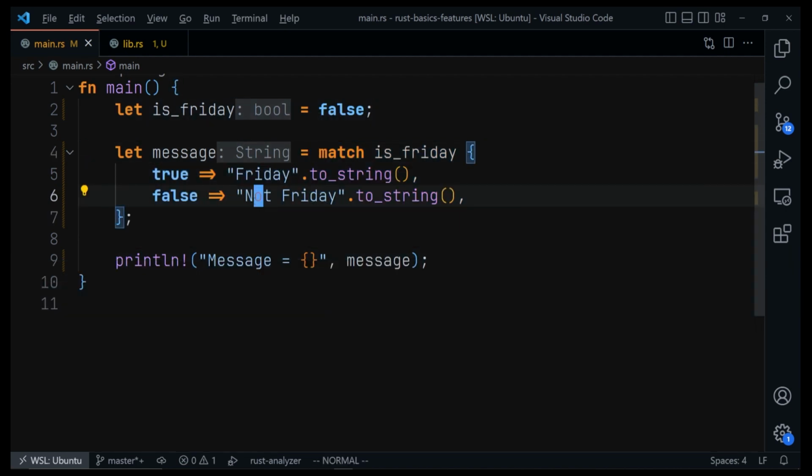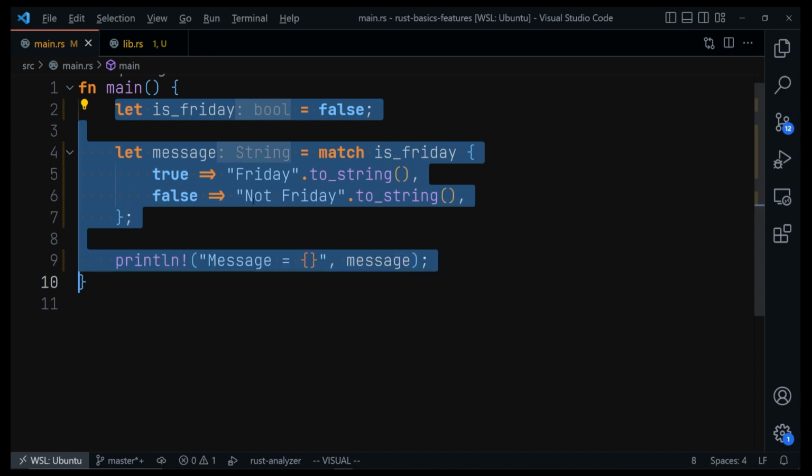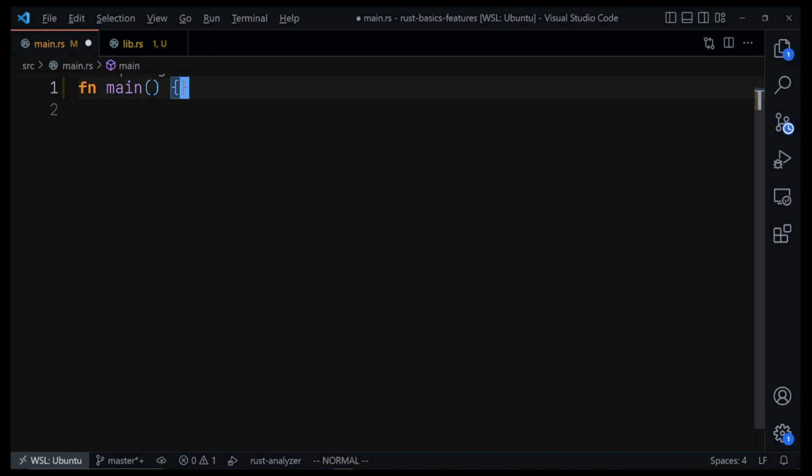Now, in most cases in Rust, you will see the match control flow used regularly for enums. Okay, and that is one of the most powerful features in Rust. We've already explained in detail how enums work in Rust. You can check out the video on the right-hand side where we took a look at enums and how to use them, how they are similar to structs in many ways and even tuples.